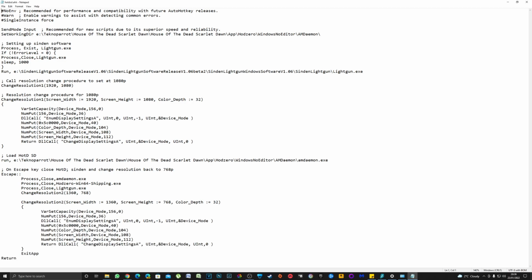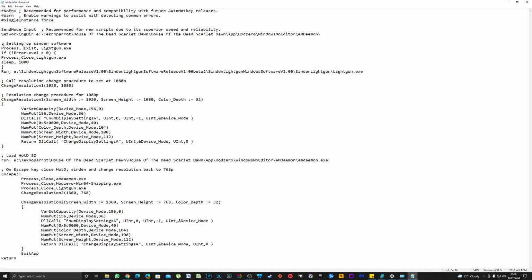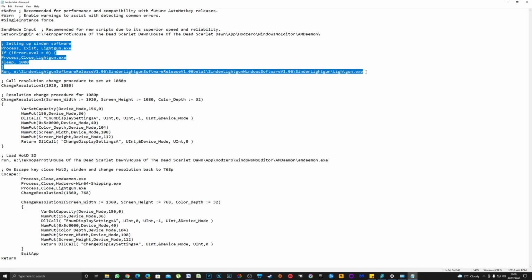So again, we'll skip past the first part here, which is just a setup element. As in the previous script that I highlighted, I'm doing the same part with actually looking to see whether the Sinden software is up and running. If it is, it closes it down and restarts it cleanly. And then I'm moving to a resolution changing part of the script.